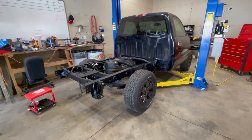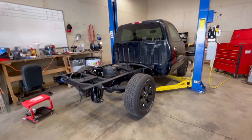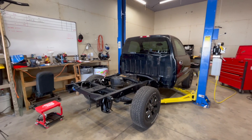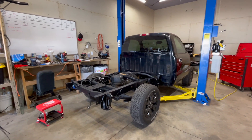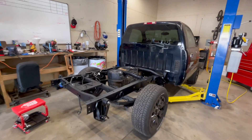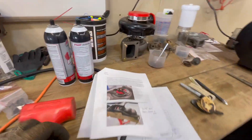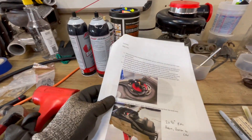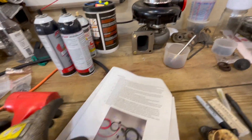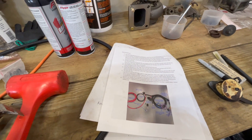If I zoom out a little bit you can see the truck is sitting a little more level, so I'm really happy with the way it's sitting now. I think the front is going to have to come down a little bit and eventually we're probably going to have to see a notch of frame, but for now it is what it is and it looks pretty good. So we're going to move on to fuel pump wiring — I've got to figure out how this all goes together. Huron Speed does have nice instructions on how to wire this stuff together, so I'm going to start looking at that and see what I can figure out.